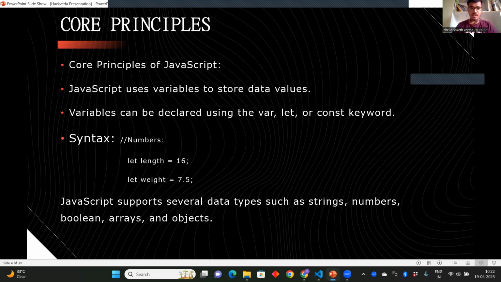If we look at the syntax, we have used let to declare a variable called length, and we can see length is equal to 16 and weight is equal to 7.5. This is one way to declare variables. And next, JavaScript supports several data types such as strings, numbers, booleans, arrays, and also objects.